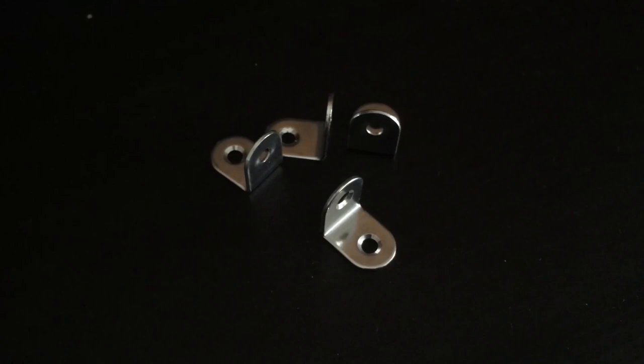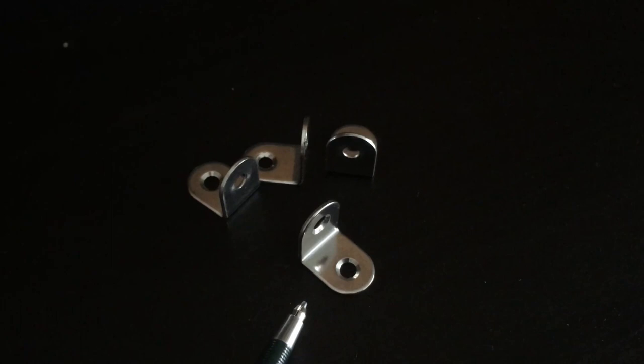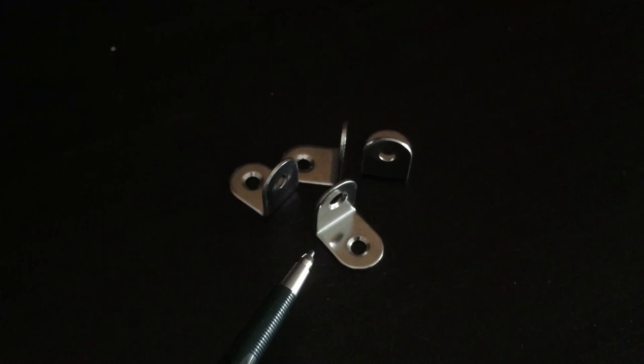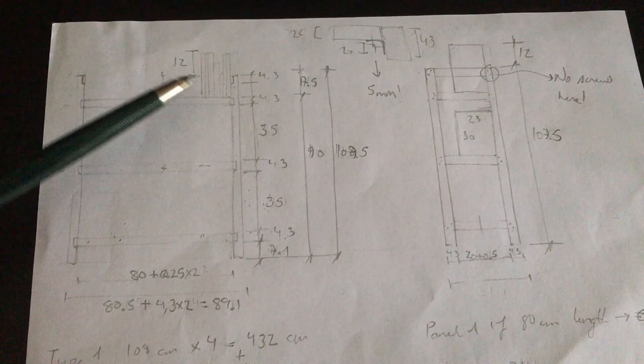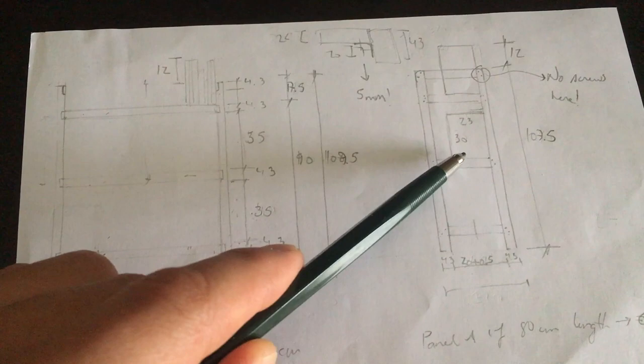In my last video I showed these 90-degree angle brackets that I made from stem steel. I went furniture hunting and loved it. On the left-hand side you can see how it's going to be — very simple, just three different shelves. I tried to create a space so my partner can fit the biggest of her books, both in height and width, or probably something in front of the books.